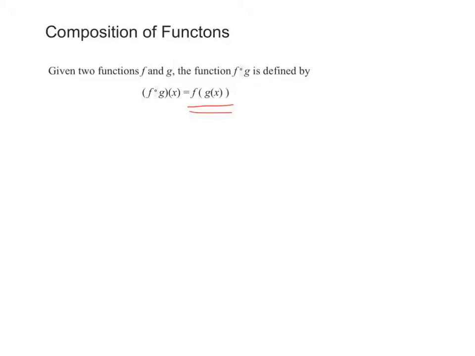Okay, let's look at an example of that. For this one, f of x is x squared, and g of x is 3x plus 1. So we have to find f open circle g of negative 2. The first thing I did here was go ahead and convert it to a more practical notation, f of g of negative 2. This is all about substitution. We're going to do the innermost part first. So this equals f of whatever g of negative 2 equals.